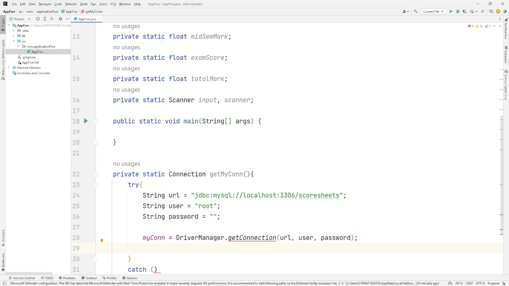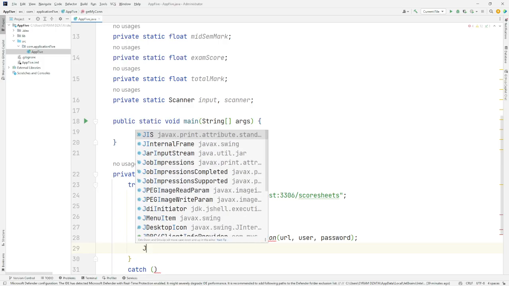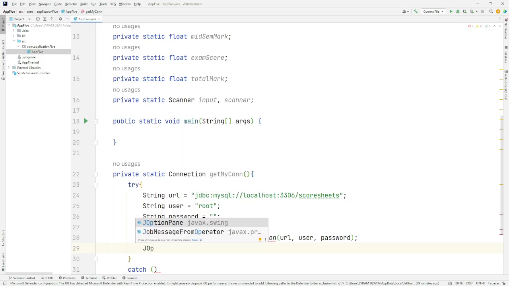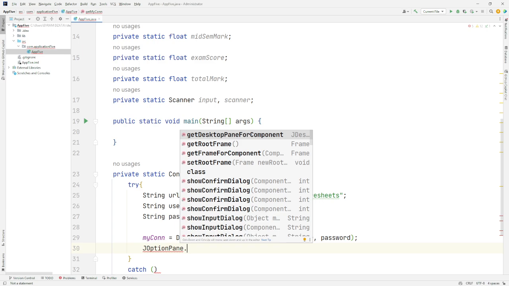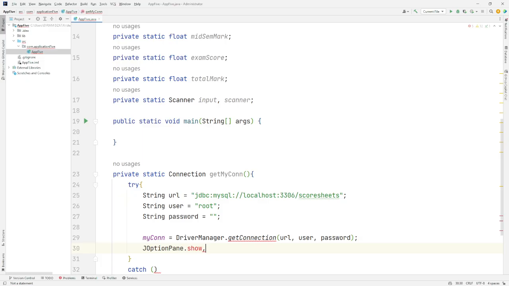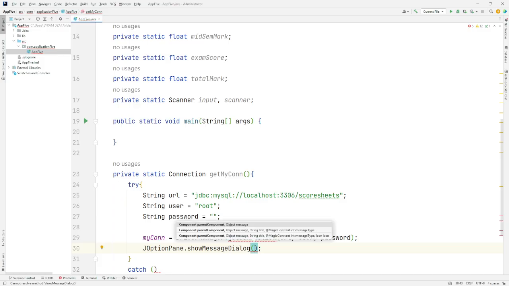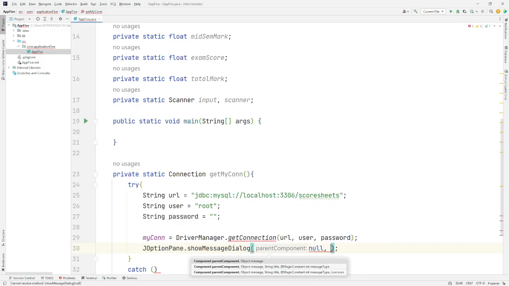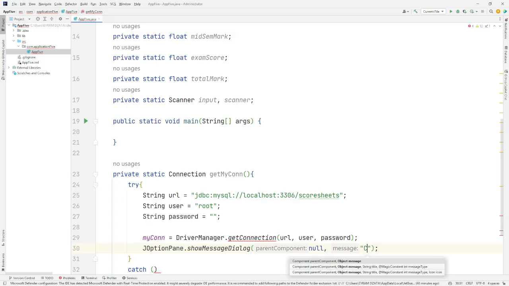Then after that, we want to introduce a JOptionPane, based on the swing components. It's more like a dialog which will pop up and then show us a message. So .showMessageDialog, and the message is going to be "Connected successfully".